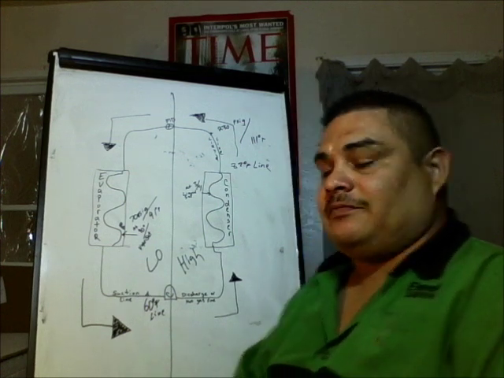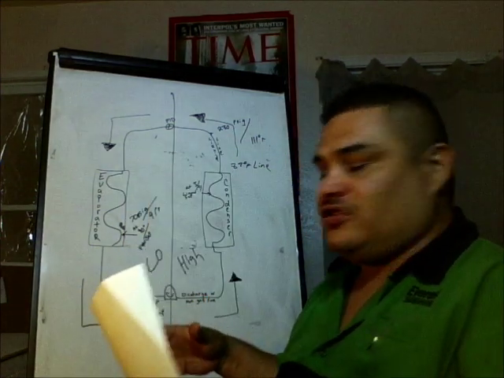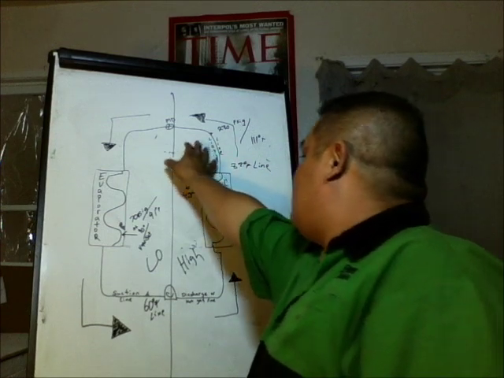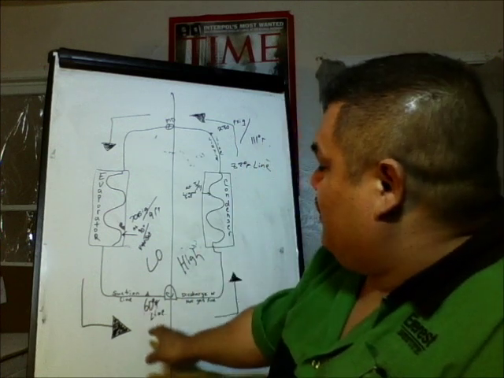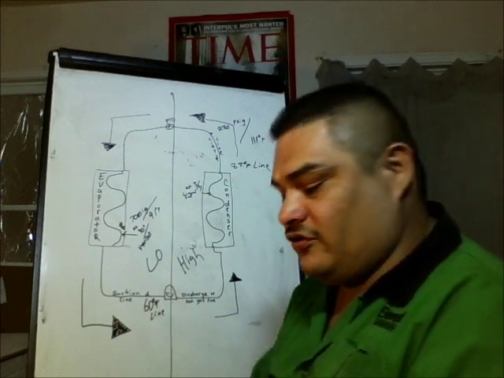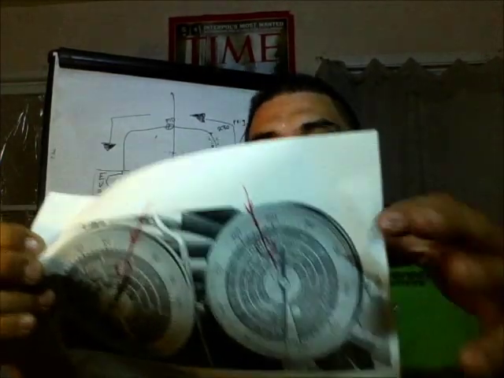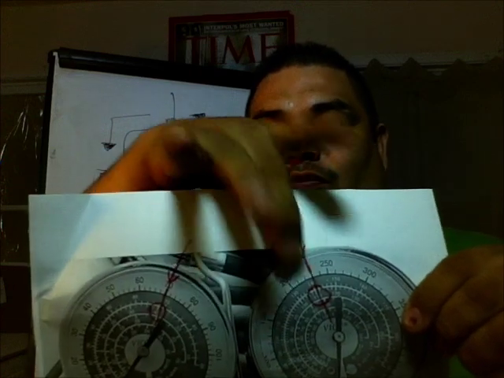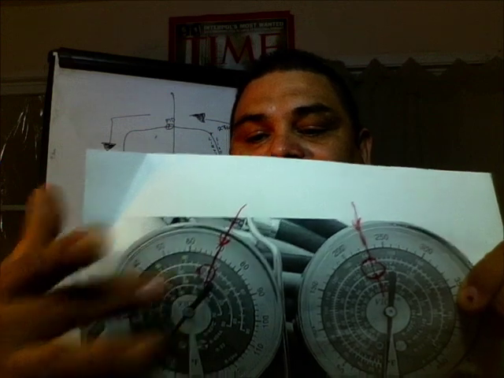So what I did was use the numbers that I got from class. We connect our gauges, high side and low side. Again, the high side will be connected right past the condenser, somewhere here in the liquid line. And the low side will be connected into your suction line past the evaporator, right before you get into your compressor. Looking at the gauges, this is our high side. I had a pressure of 230, marked PSIG. And on the low side, it was about 70 PSIG.